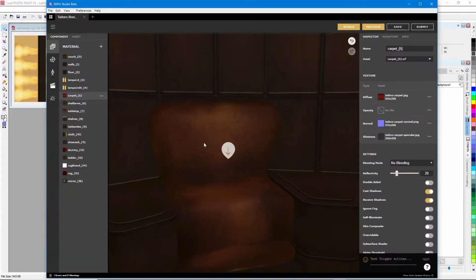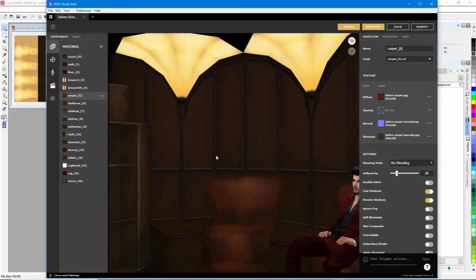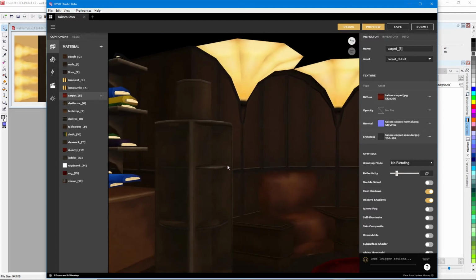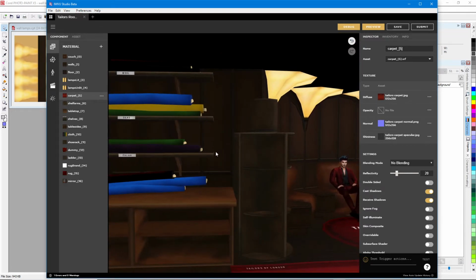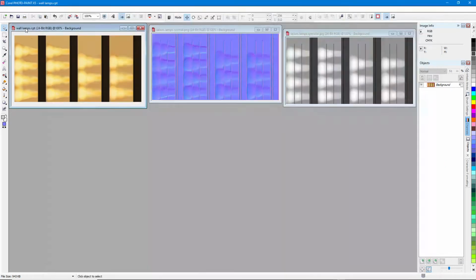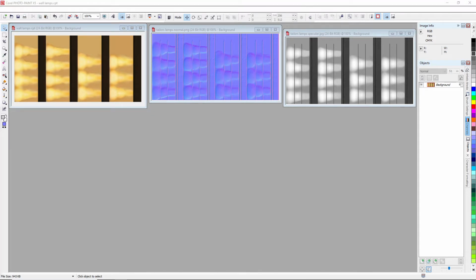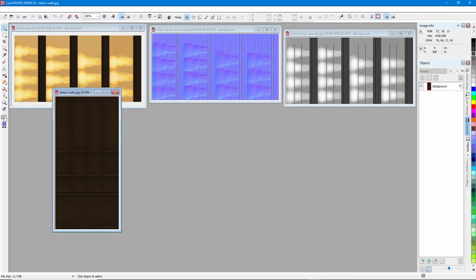So what you want to be doing with your projects when you're working on them, for rooms in particular, is taking a look at your scene. For example, the walls, they're going to be full size diffuse, which is what you see, the diffuse layer. So we can leave that full size.